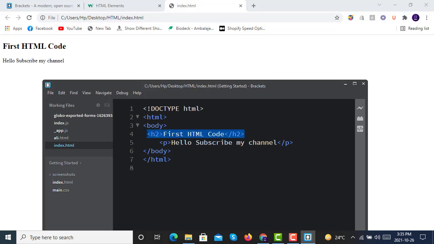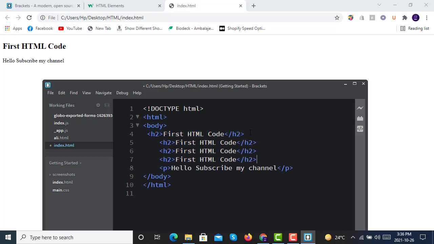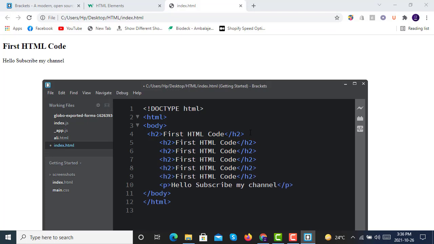We can simply copy this one and here we will write all the 6 headings, just like h1, h2, h3, h4, h5, h6.